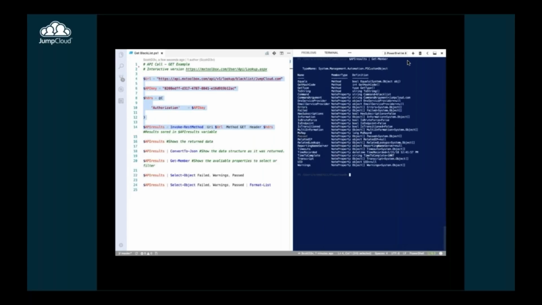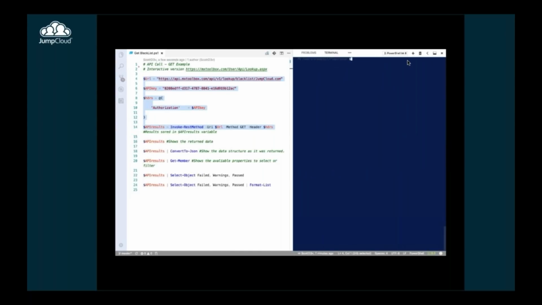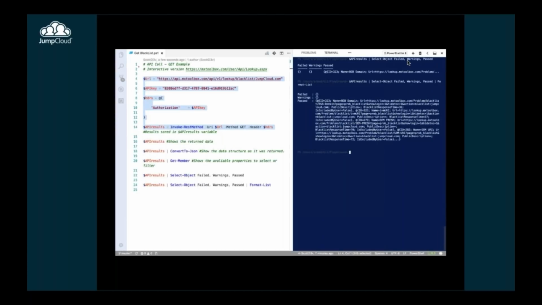What I'm interested in here, we're looking at a blacklist. We want to see if anyone has gone rogue and gotten our domain onto a blacklist. So I really only care about the parts of this object that show failed, warning, and passed. So that's what we're going to do now. We're going to select just these pieces of the object out. Now that we have that, that's pretty cool. We can see what we want. There's no failed and no warnings, which is good. But we can also use built-in PowerShell functions like Format-List to see this in an easier to read form.